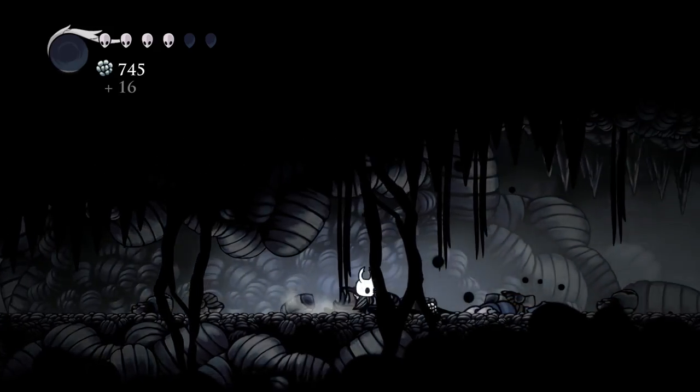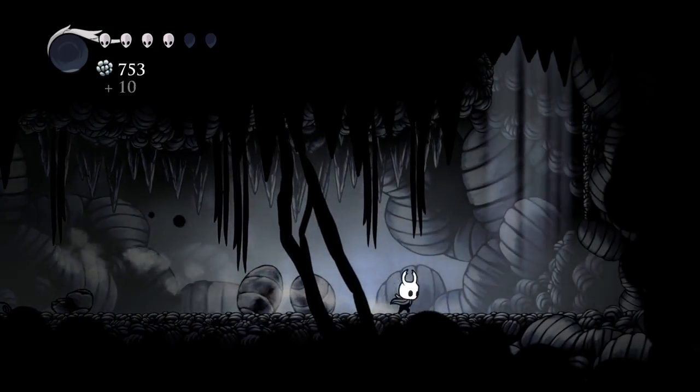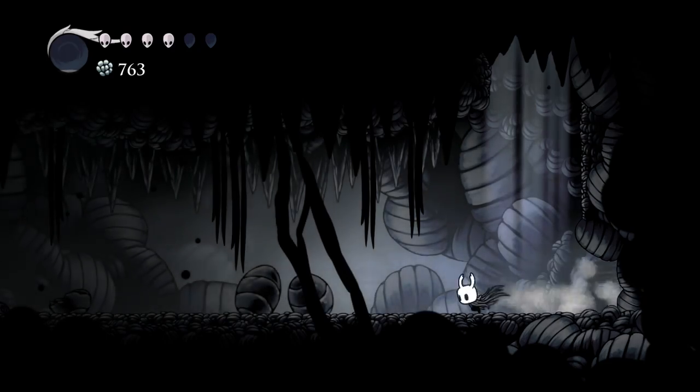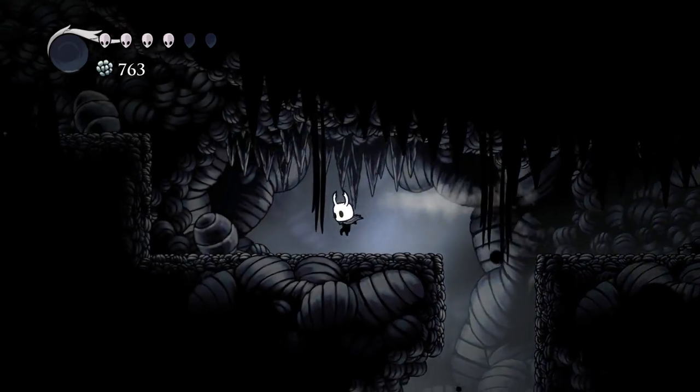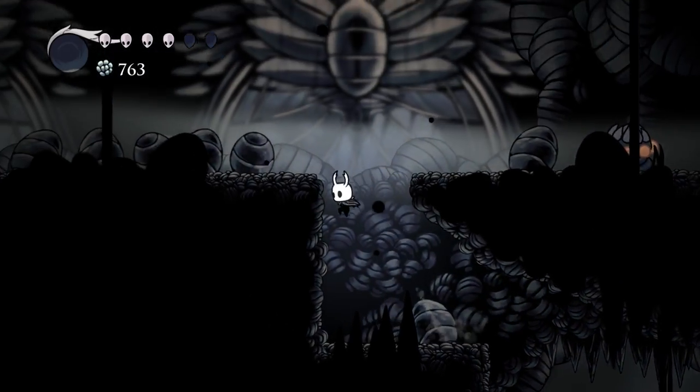Yeah, go to the right. There might be a grub over there, I think. I can't remember. There's a grub somewhere in here. No. I don't know. There's probably a fake floor or something. You're just trying to go to the left, basically. I hear him. I hear the grub.